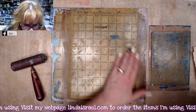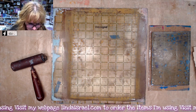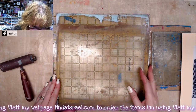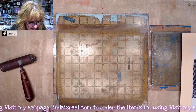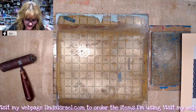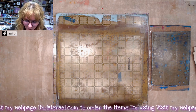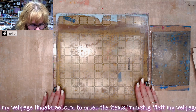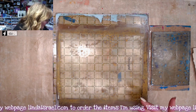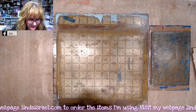My gel plate is a little bit dirty, but I'm just going to go ahead and go with it as it is. I think what I might do is rotate it though, because it looks like some yellow. I put a little piece of tape underneath it so it wouldn't slide on me too much, but it looks like my mat underneath is sliding. All right, so it's got a little bit of dirt on there. I was going to just go with it, but I'm going to go ahead and clean it a little bit. What I like to do to clean my gel plate is just put down some paint. So you know what? It's got some yellow and I know it's got some brown. So I'm going to pick a little bit of green.